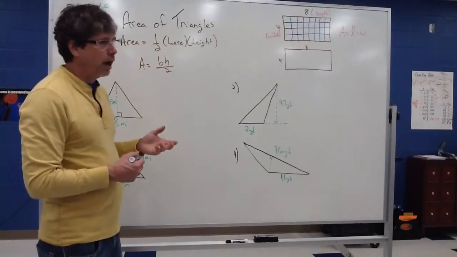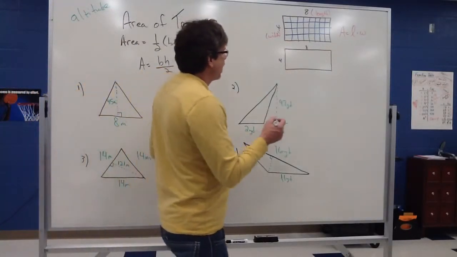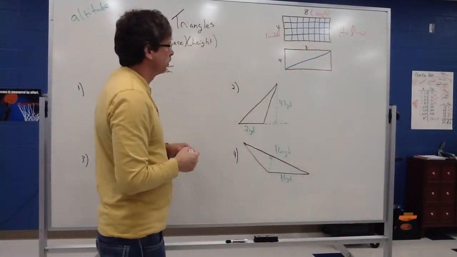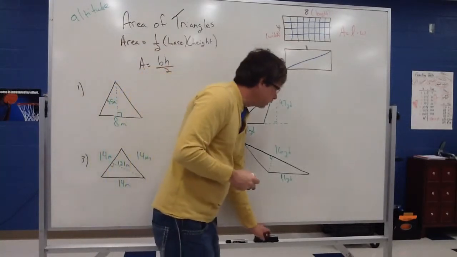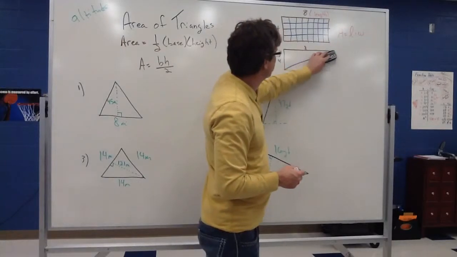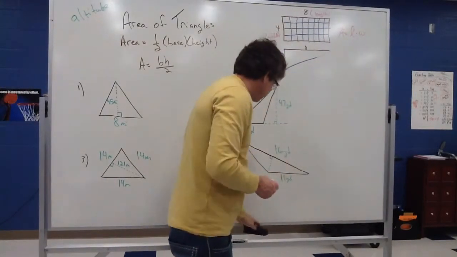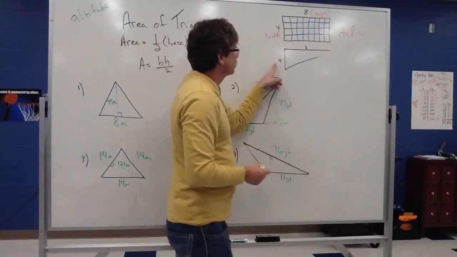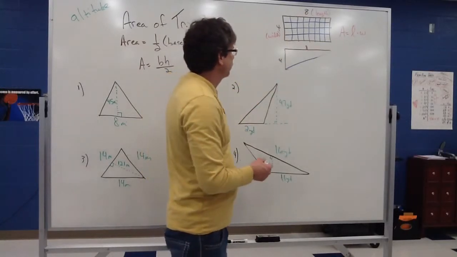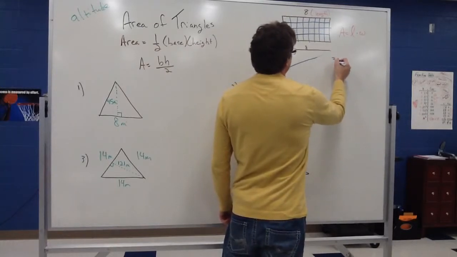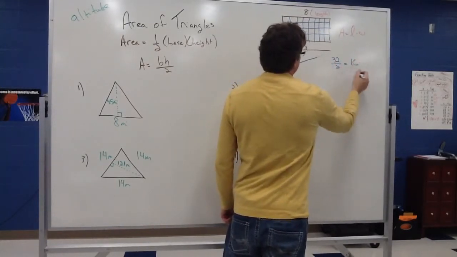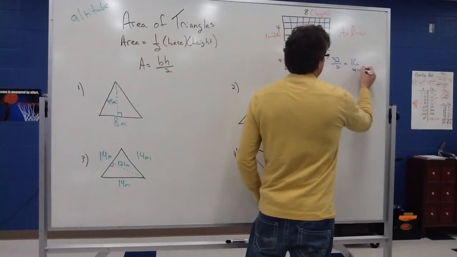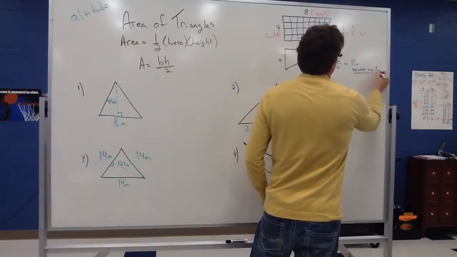One thing to learn though, a triangle can be constructed by actually dividing the rectangle into two congruent triangles. So what we learned is, if I cut the rectangle in half, I'm left with a triangle, which means the area of this triangle should be half the area of a rectangle. So the area of this triangle should be, well, we said that was 32 for that. If I divide that by 2, 16 should be the area of the triangle. And 16 squares, or 16 square units, would be how we would denote the area.